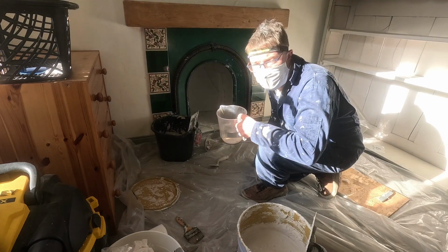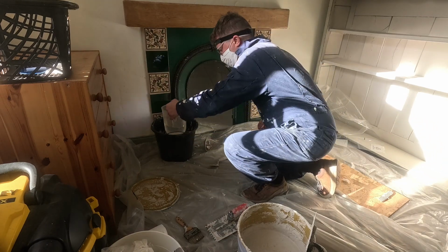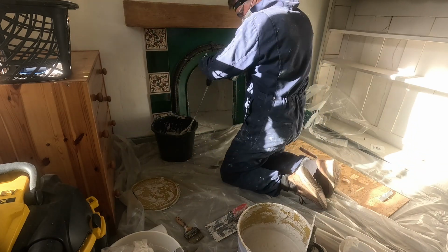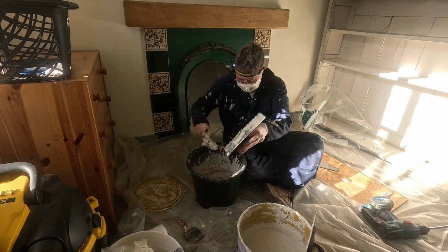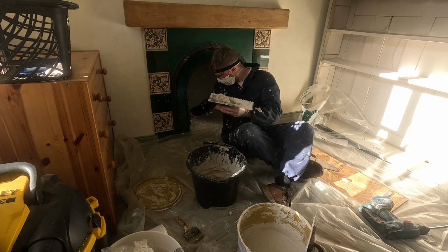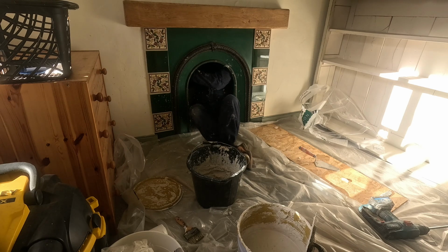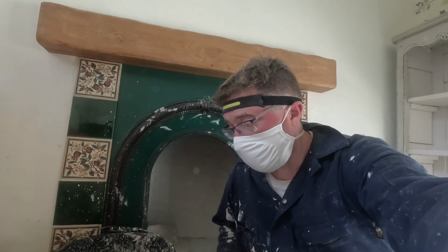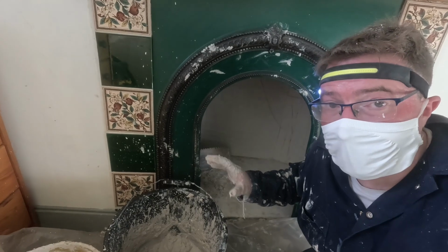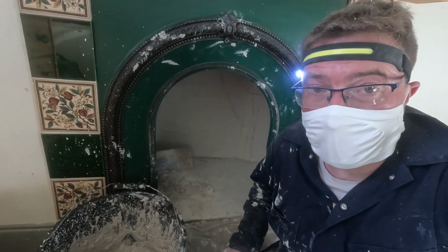Well, the adhesive is on, but the plaster is not sticking, so I'm going to try watering it down, make a different consistency, see if that helps. Okay, this is not working. I've put the adhesive on, put the plaster on, but the plaster is just crumbling off the wall, so something's going wrong. I need to go back and read the instructions, talk to people, see if I can work out what's going on.